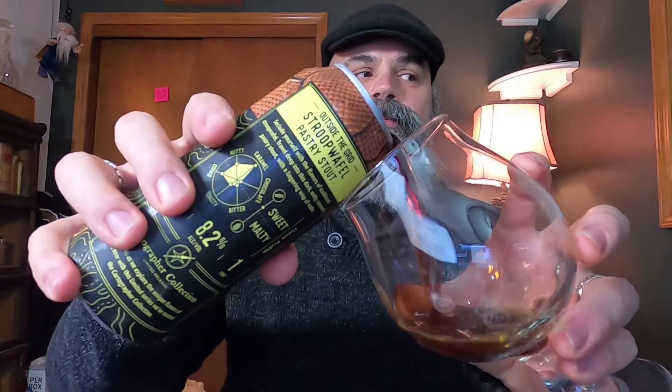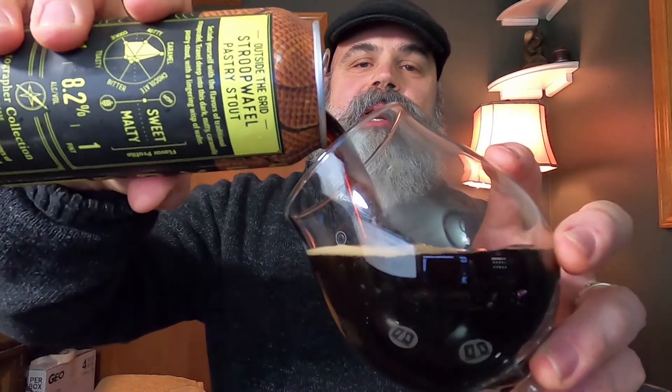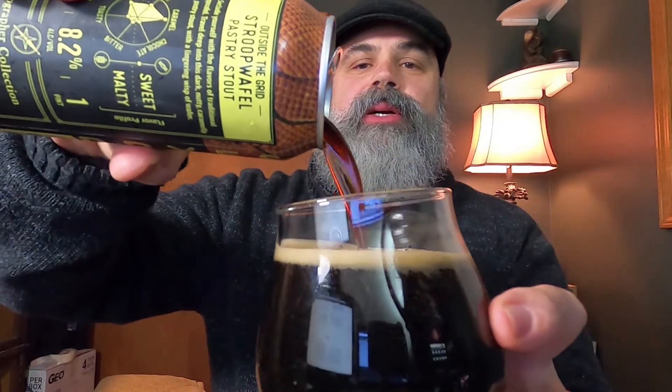Give her a good pour. I'm going to be a little less kind to this pour — I want to get some of that carbonation out of there. The glass won't quite fit at all, but that's okay. Nice head, very light brown head to it. And if I hold it up to the light, you can see that it is completely dark, as we'd want a pastry stout to be.